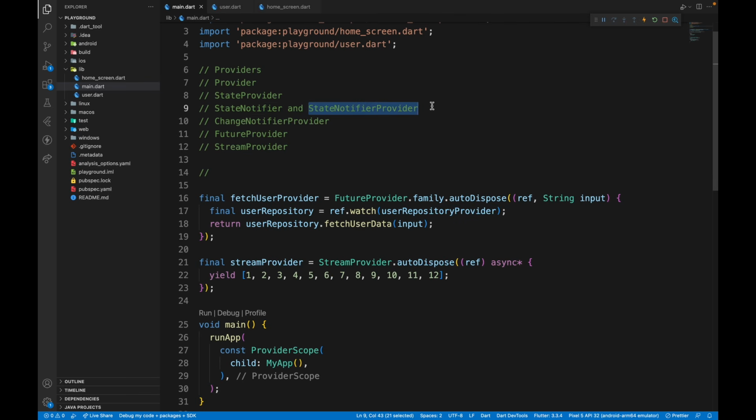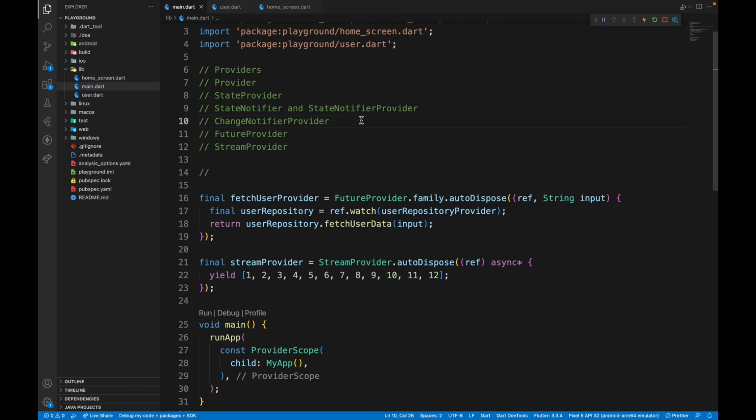The third one is StateNotifierProvider. This is generally used when there is a more complex state to be dealt with. For example, the user class, and we want to modify their properties or whatever. Fourth one is ChangeNotifier. It's recommended not to use it by Riverpod. It's just for transition from Provider to Riverpod. If you have a bigger code base, this will help you. But if you're starting from scratch or you have a smaller project, I would recommend you to not use it because of its mutable state.